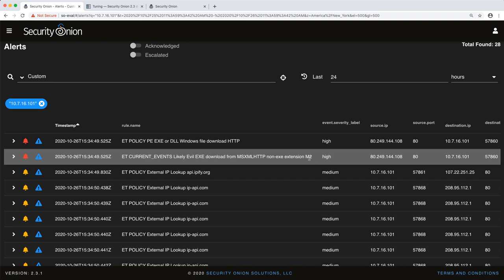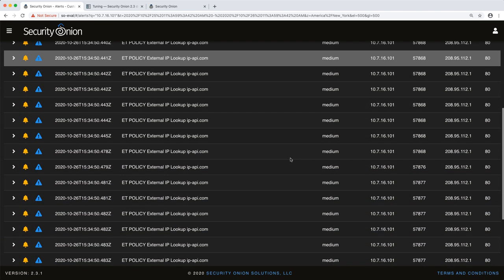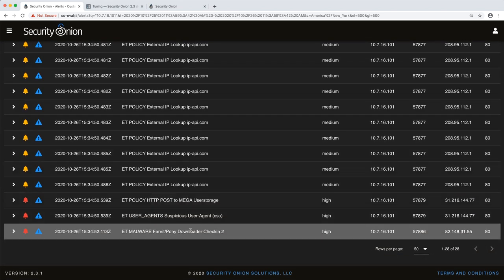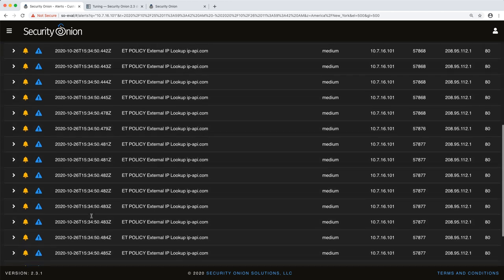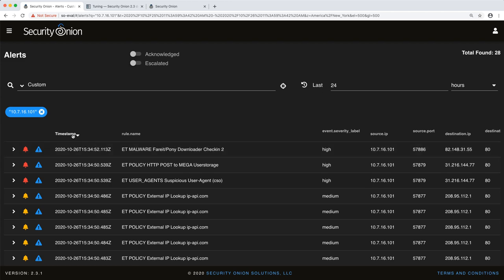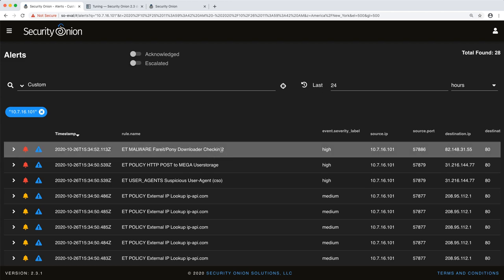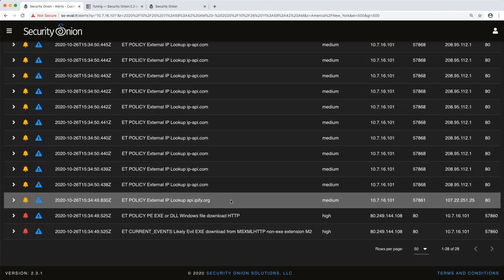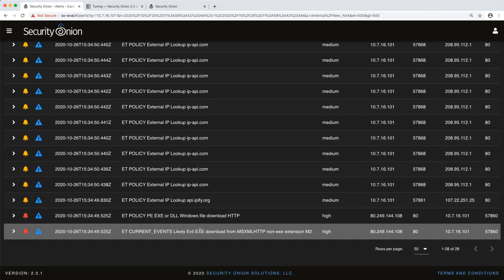And we can see here that we have quite a few alerts. Scroll all the way down, there's our check-in right there. And if we look at the timestamps, we'll see that this is in order. So I'm going to flip the timestamps around, make it a little bit easier. So this is the end of the connection, right? So at the very bottom here would have been the beginning, what we assume would be the beginning.